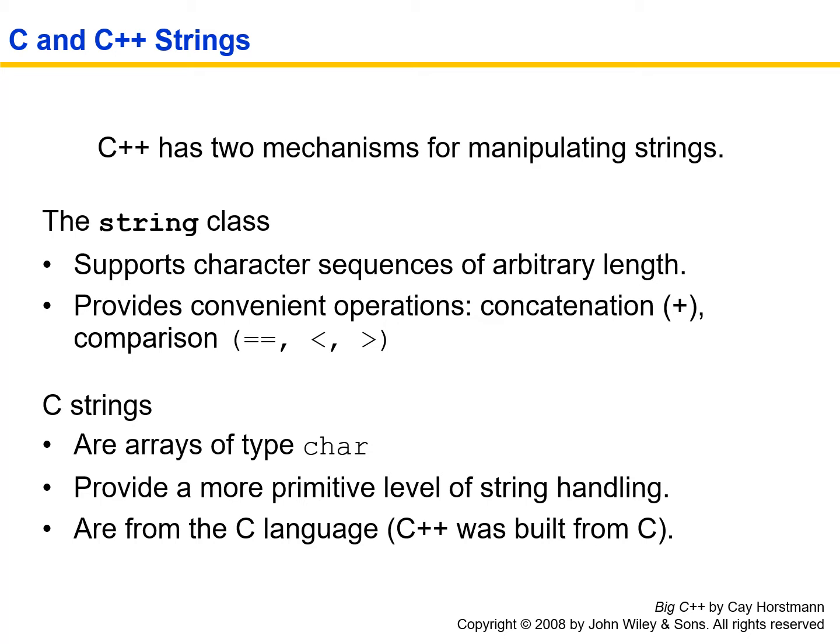However, if for any reason you need to write code that has to be compatible with old style C, or if you find yourself writing some old style C code, because C++ programmers are often asked to go back and program in C once in a while, you need to understand how a C string works.